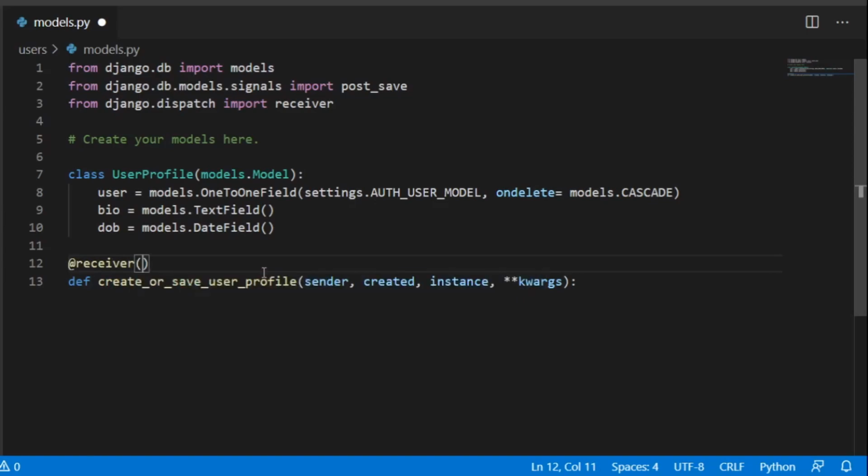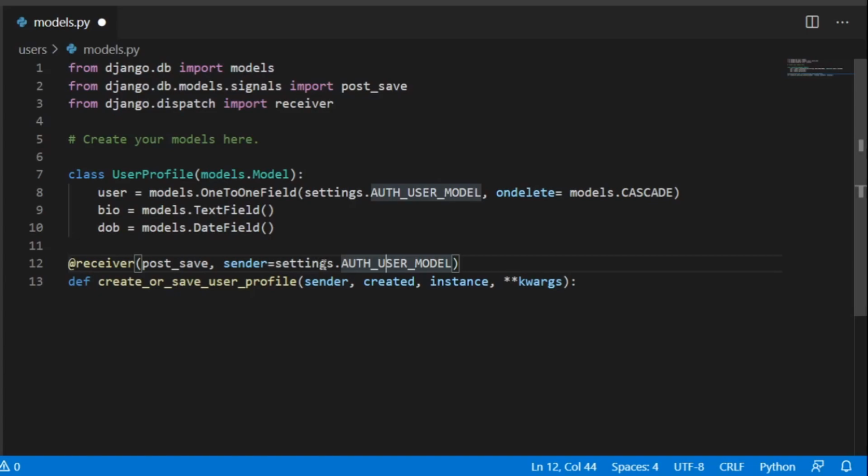Now we decorate it with receiver, and now the first argument is going to be the signal that we are listening for, that's post_save, and the second argument is going to be the sender. Now sender is the model that sends the signal. So basically that's the settings.AUTH_USER_MODEL. So the AUTH_USER_MODEL setting gives you access to the user model that's active in your project.